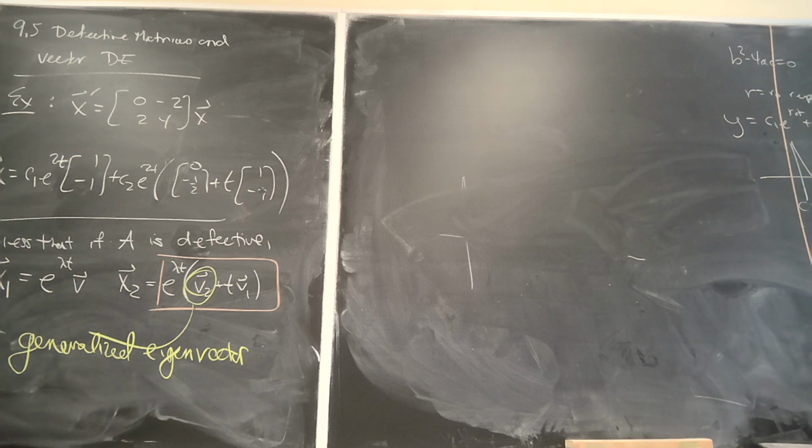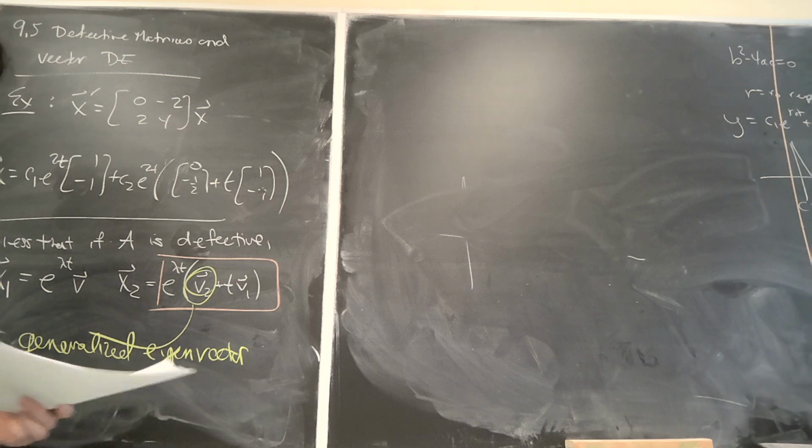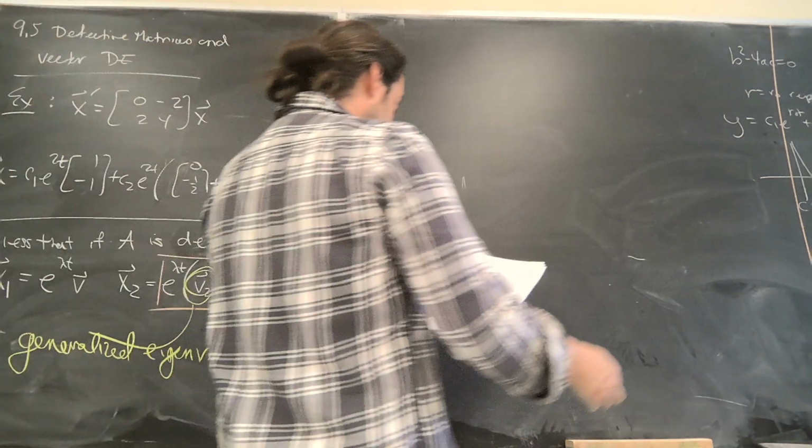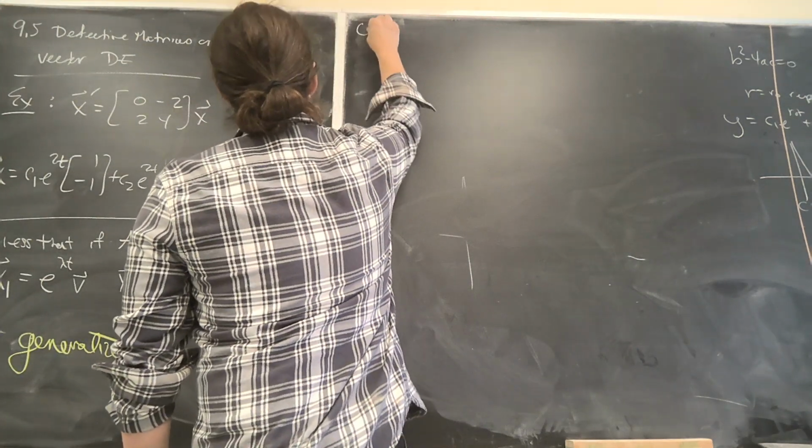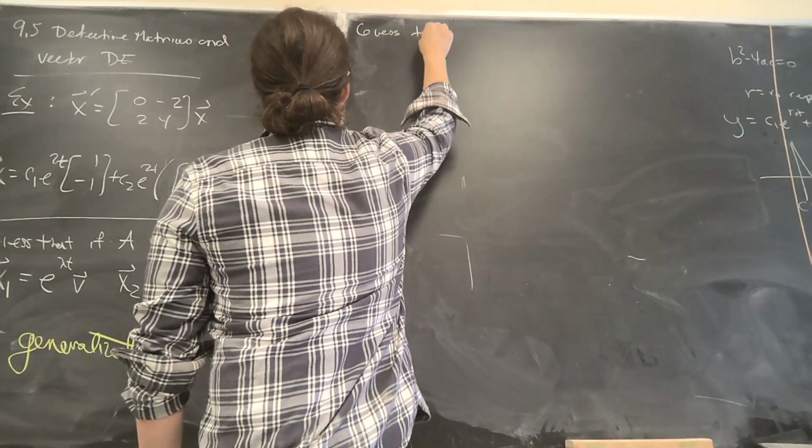And to be defective, does it need to have a 0 in it somewhere? No. That is absolutely not the case. In fact, I've got another example that we'll do by hand later that does not have a 0 inside of it. There's no way to look at a matrix and know that it's defective, which is really annoying. I can tell you if it's invertible because I can calculate the determinant, if it's square. I have no way to know it's defective unless I look at its eigenvalues and eigenvectors, which is a massive problem in application. Okay, so what we're going to do is guess the trial solution.